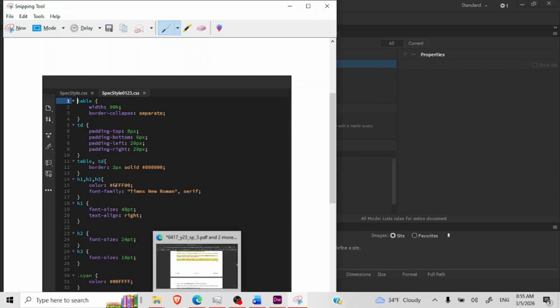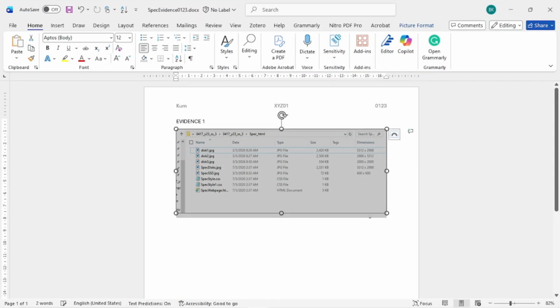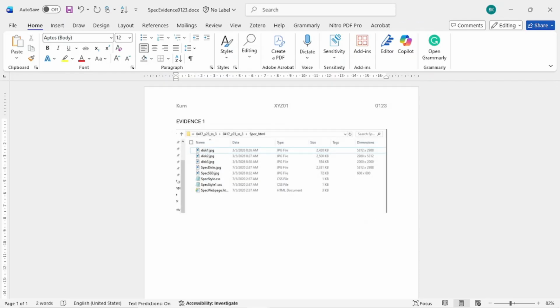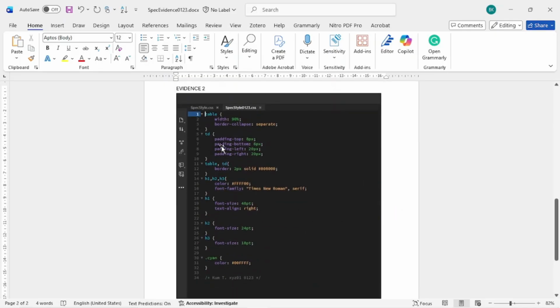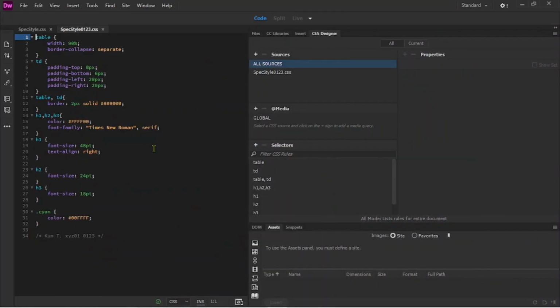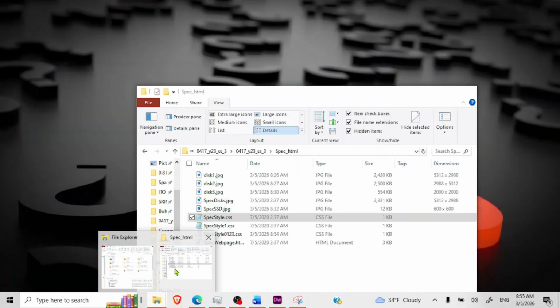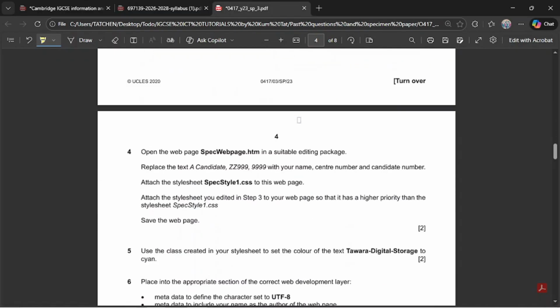Everything is visible. Some people actually prefer a white background because of the printing. I will encourage you to use a white background. Don't follow this black background with me. So that's evidence too. Yeah, so for printing purposes a white background will probably be much better, but this is also visible and okay. Okay, I think we are done with that. Let me see. Take a screenshot. Yeah, I've done all of that.